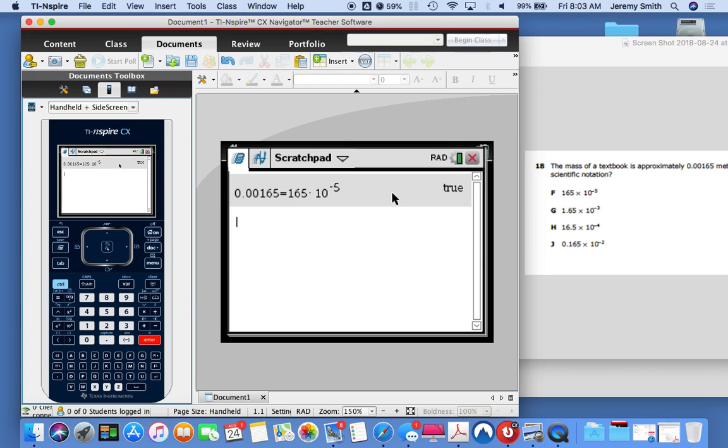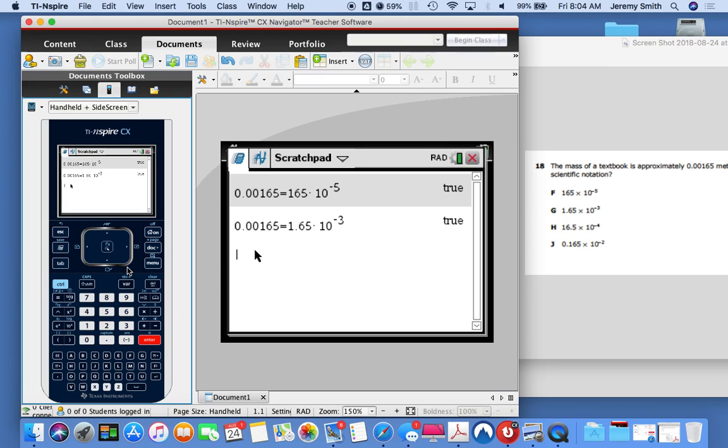Alright. Now, this says true, but we have to be careful. Okay? Let's try another one. And a quick, easy way to copy something is to just hover over it and press enter. So now let's try out G. Okay, so we're going to make a couple of changes in G. That's a -3, and then that's going to be 1.65, and I press enter. Alright, so we got another answer that's true.